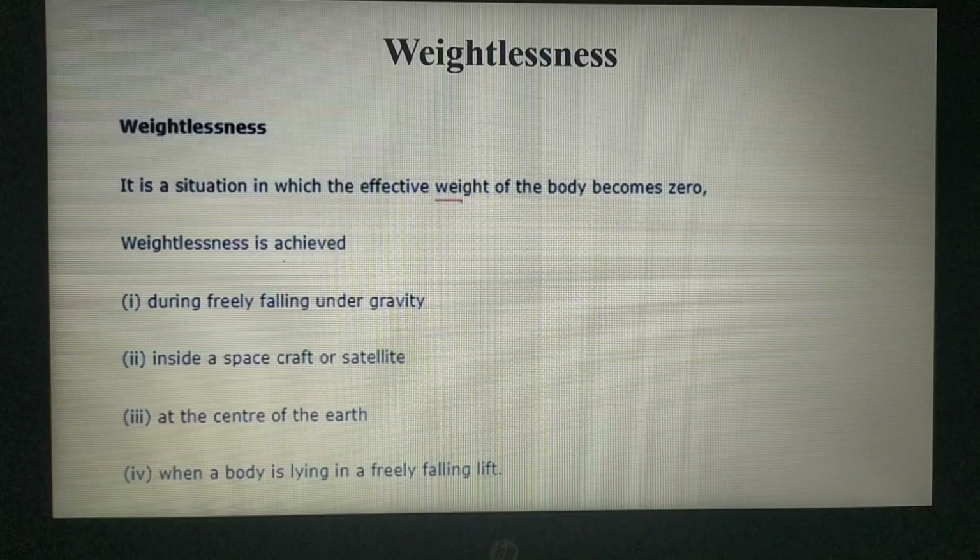You have learned in the last lesson about all these topics, and also you have learned when we go upstairs, a lift is going in the upward direction, at that time what will happen? Lift is going in the downward direction, what will happen? We feel lighter when we are going down, and we feel heavier when we are going upward. That's all from the lesson. Now we will go for the creative question.